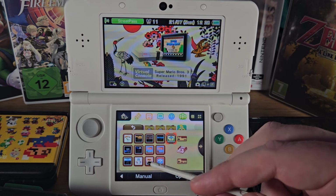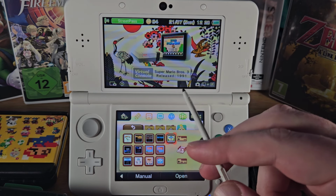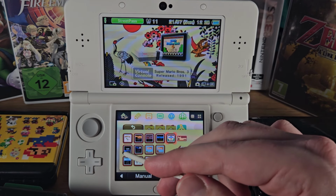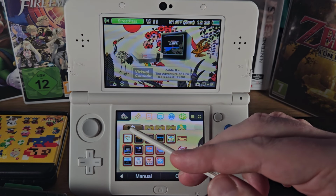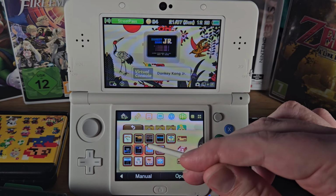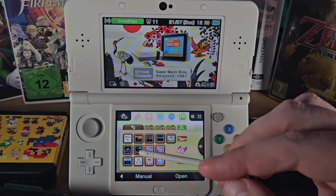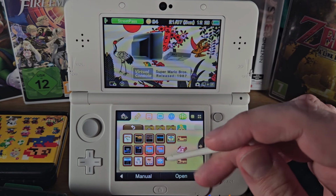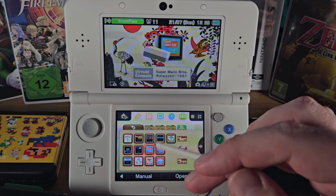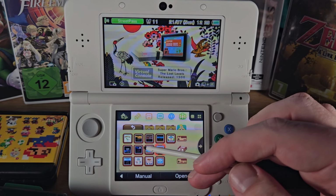We have one of the best platformers of all time, Super Mario Bros. 3. This is actually the way I first played this game, believe it or not. We have the side-scrolling Legend of Zelda or Zelda 2, The Adventures of Link, Donkey Kong Jr., and of course we had to have the original Super Mario Bros. I did a playthrough of a lot of different Mario games actually last year, and I played a lot of them on the 3DS.